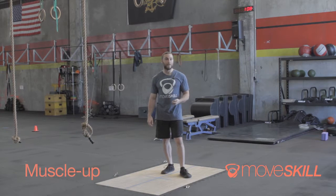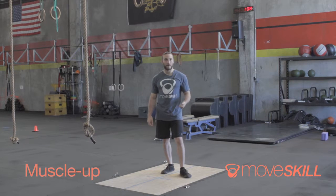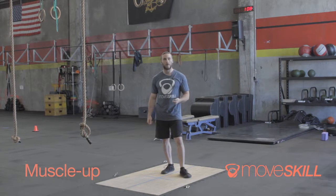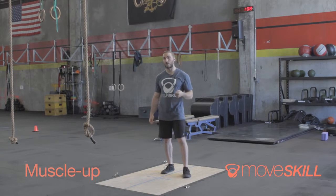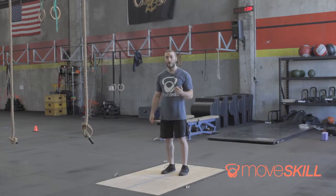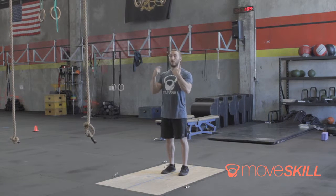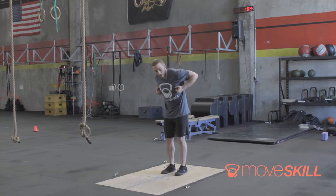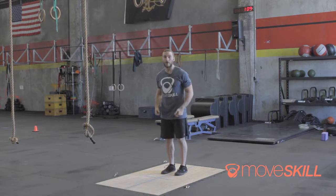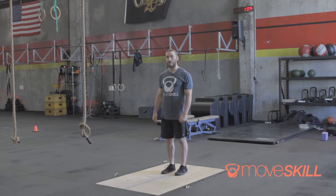Understand a few things. The muscle-up is an advanced movement, but don't be afraid of it. While there is some inherent risk involved, as long as you're following the prerequisites, building up strength and capacity to the movement, it's actually quite safe to do. Things that we need to have beforehand: we need a really strong pull, ideally deep into the chest, using the rings. You should also have really deep and controlled dips, also on the rings. That ability to stabilize is really important in keeping your shoulders safe while you do this.